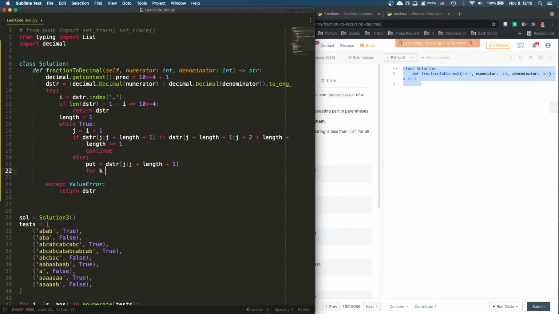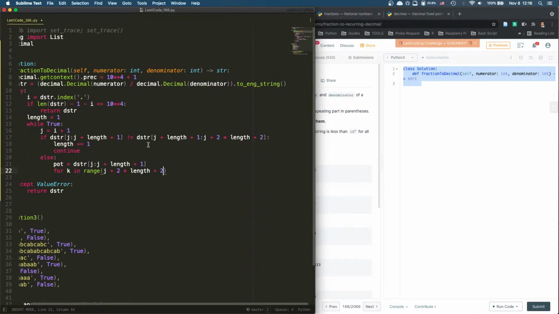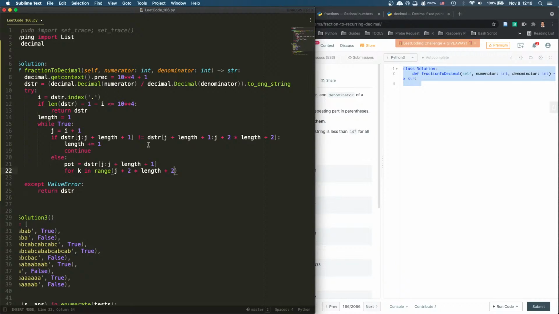let me say for k in range, right? j plus 2 times length plus 2, right? 2 times length plus 2. That's the starting point. End point will be len(dstr), and it will be length. Alright, so we do this, and the next one will be this plus length.